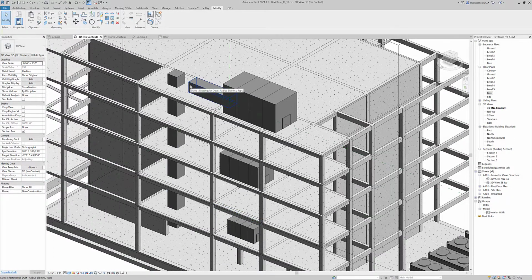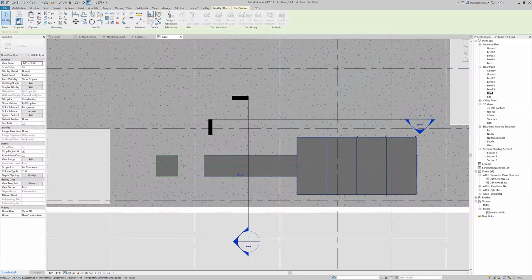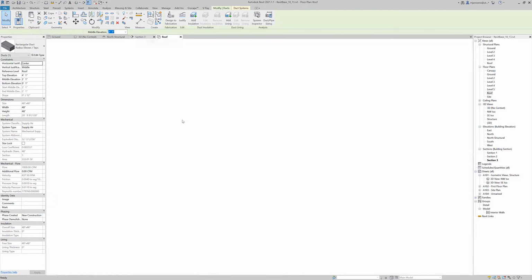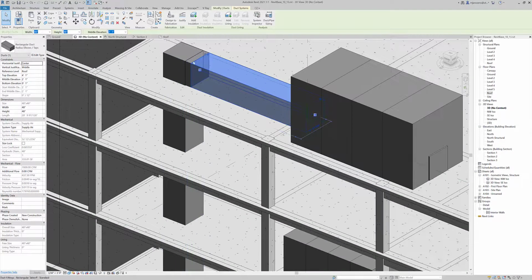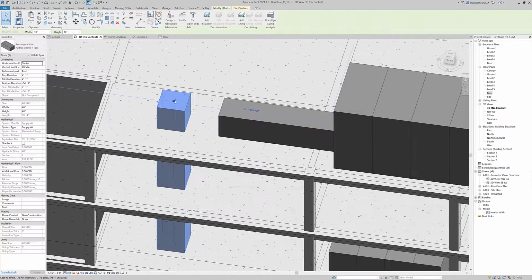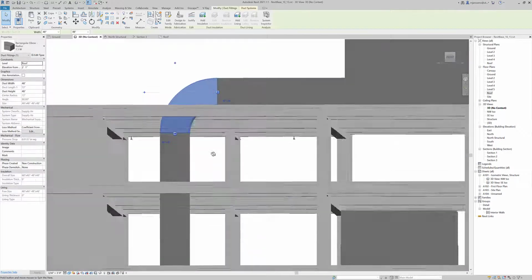Now I want to show you what you can do and where the problems start to happen. Let's go back to a roof view here, and if I try to connect this duct to this duct, you'll see it will do it successfully here. Actually, if we go to a 3D view, this is just a tap, right? But if I wanted an elbow here, I can also drag this to this, and it will sort of draw the elbow in.